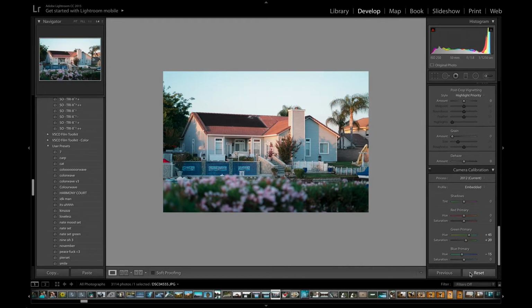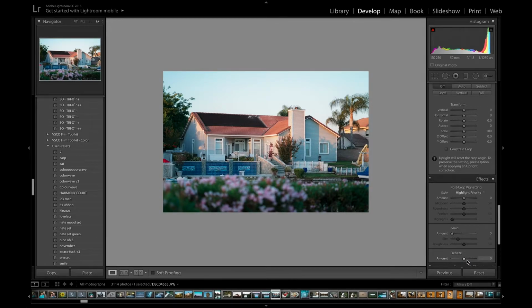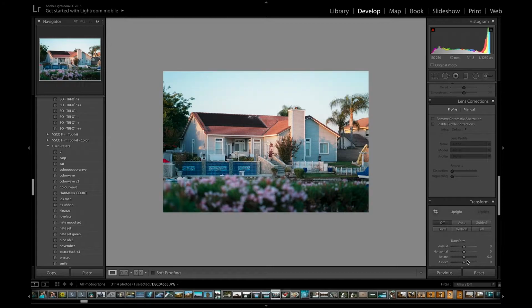Here I am kind of messing with the blue primary right there. That's where I get kind of the weird blue shadows and everything. And here I'm bumping up the saturation on that a little bit. Typically, I don't really saturate my photos that much, but sometimes down there, that's what I like to do.